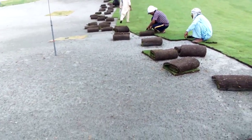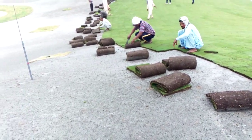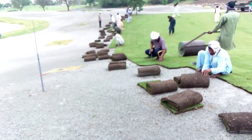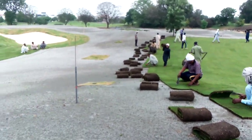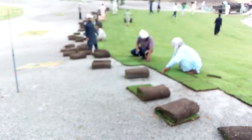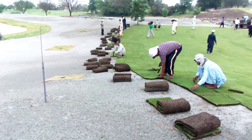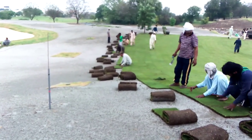On top of the sand we applied fertilizer, which is nitrogen, phosphorus, and potash. We are applying almost 2 to 4 kg on each 100 square meters — that's a 10 meter by 10 meter area. This is the first plantation of grass, so I have laid almost 4 kg. Later on, during the maintenance period, the second application will be around 2 kg.